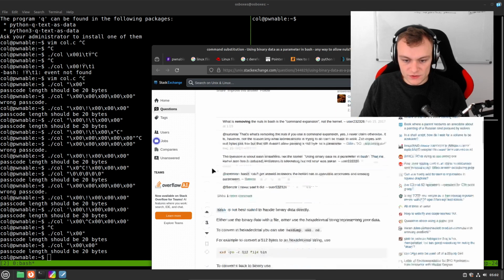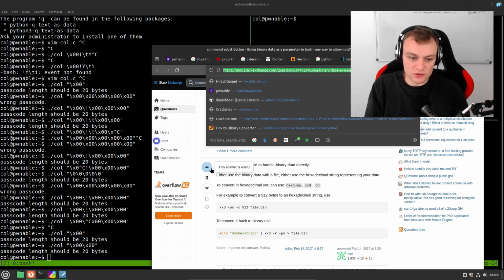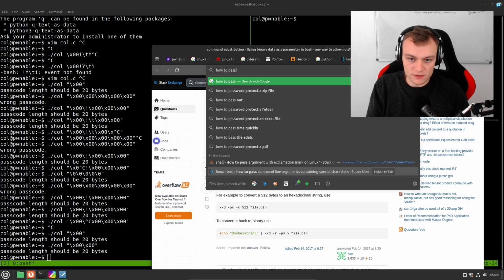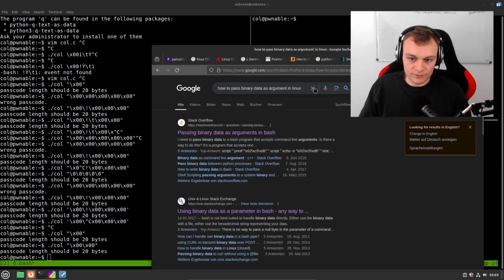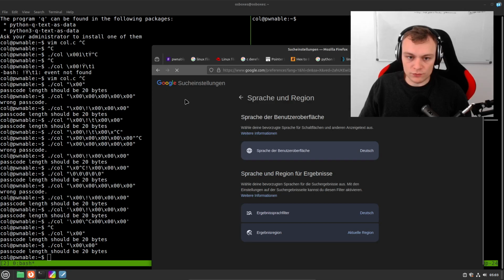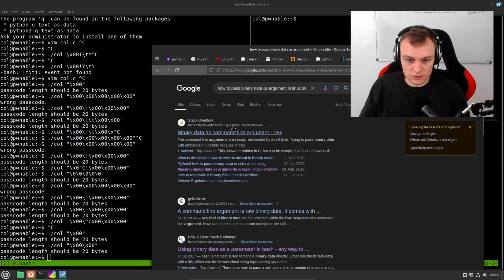Bash is not best suited to handle binary data directly. Either use... yeah, let's not focus on bash because that's just the shell. Let's focus on how to pass binary data as argument in Linux. This should probably be some standard I/O thing.